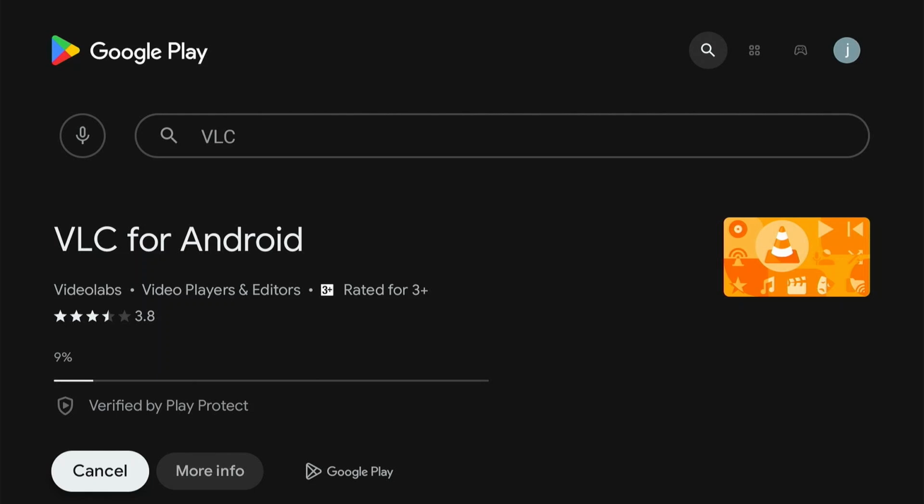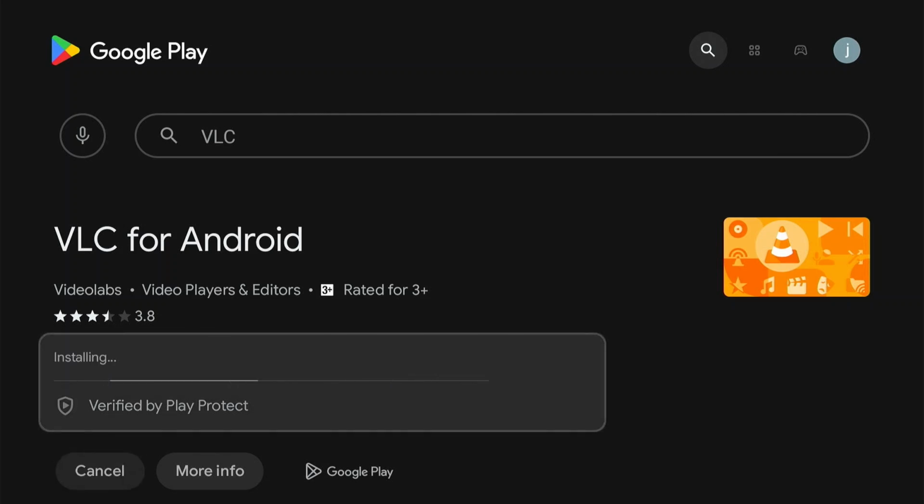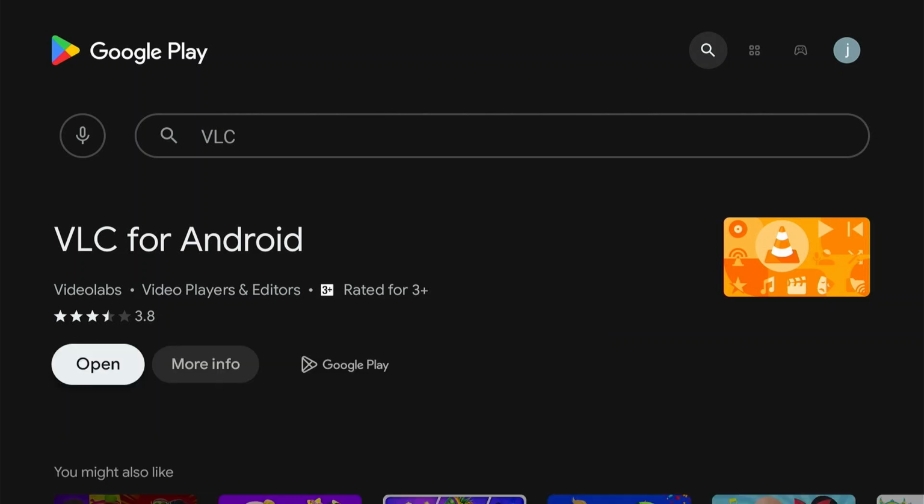Now after the download, you find that there's an automatic install process. The application will install to the Google TV automatically. You will not need to interfere or click on any install button aside from what you have done already. So just give it a second and it's going to download and install to Google TV. When installation is done, we'll launch the application and you see the VLC app. In my opinion, this is one of the best apps to watch content, media, even to apply stream links to. So I'm done installing this app to show you what is, in my opinion, the best media player for Google TV.